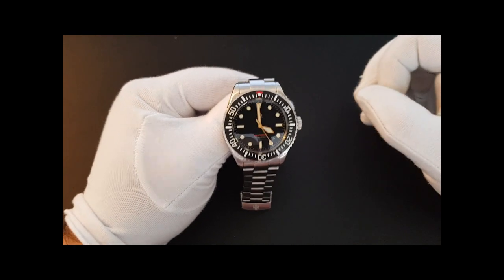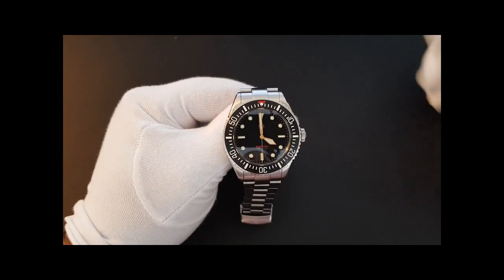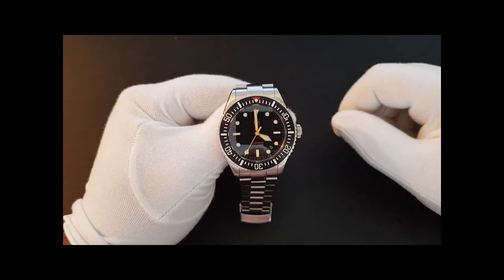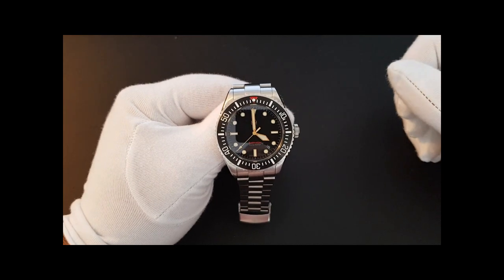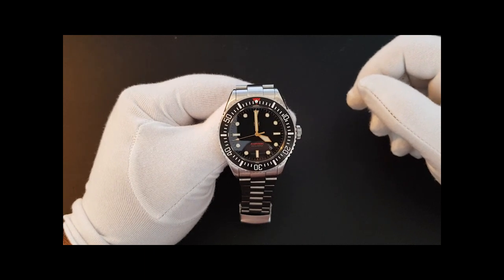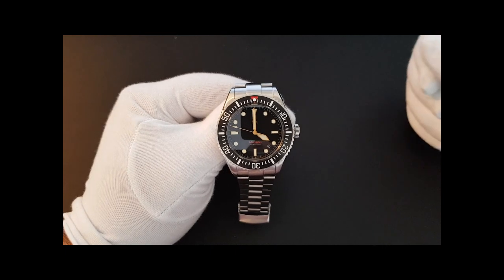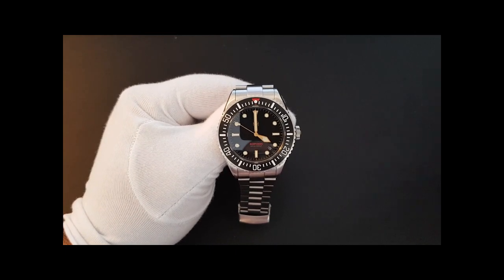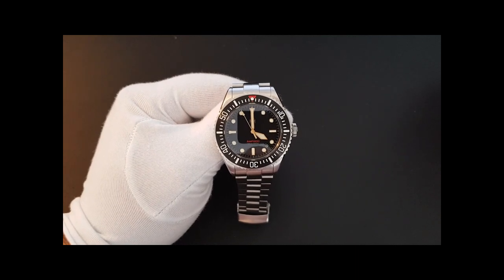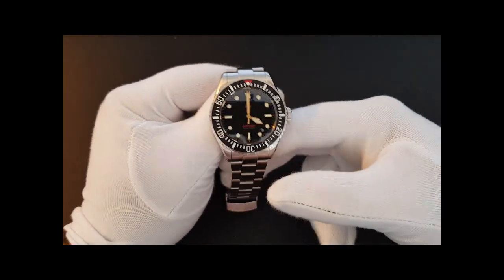The only thing that might be a bit of a problem is, when I received this watch, I went into Yannis Trading's website and I saw that the whole range is sold out, which is a bit disappointing because this isn't mine. I'm going to have to give this back to the owner. This is from his personal collection, and that's just a bit sad. So I'm really hoping that Yannis Trading will decide to rehash this model, to send it out again, reprint it, if you can use that word. That would be cool, and I would definitely be buying one because I just really like it.